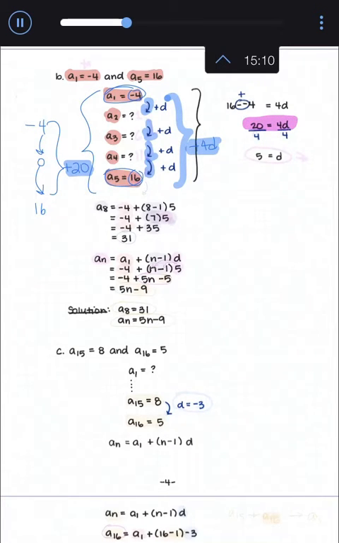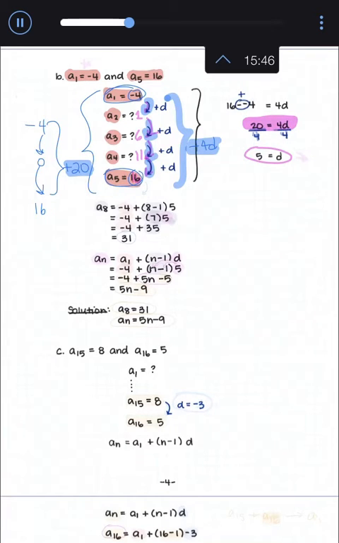If you set that up as an equation, we can just solve it normally by dividing both sides by 4, which gives us that the common difference D actually needs to be equal to 5, which makes sense. If we add 5 the first time, we'll just get 1. Adding 5 again will get us 6. Adding 5 again will get us 11. And adding 5 does get us the final answer of 16 for the fifth term.